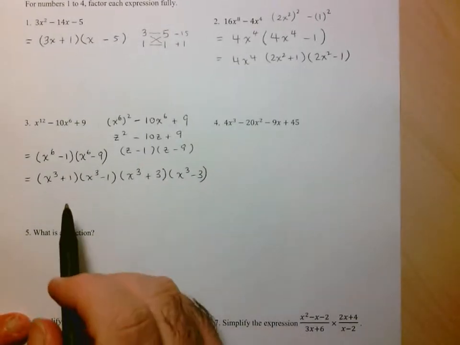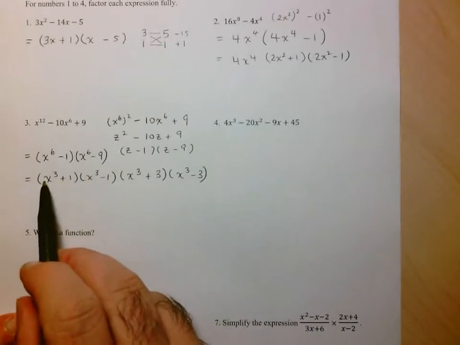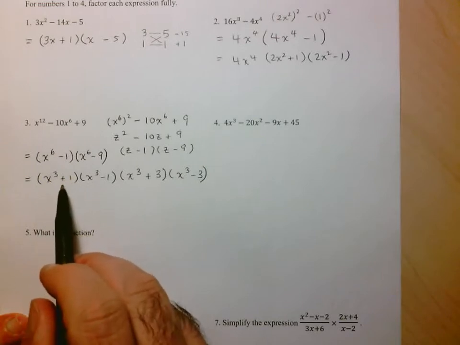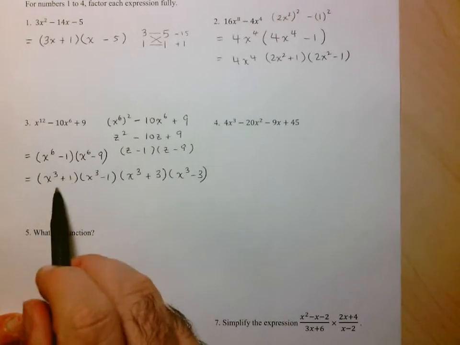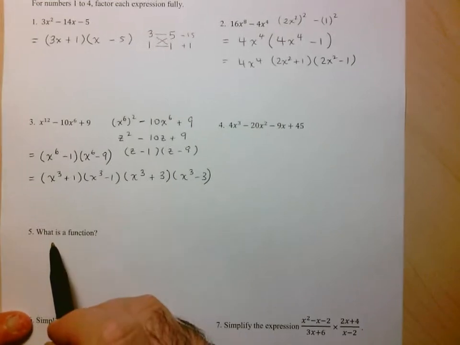And here we have our full factorization. Now, later on, we'll actually see that there are rules for difference of cubes, which this is a difference of cubes, and a rule for sum of cubes. But for now, with what we know, we can leave the factorization as it is there.